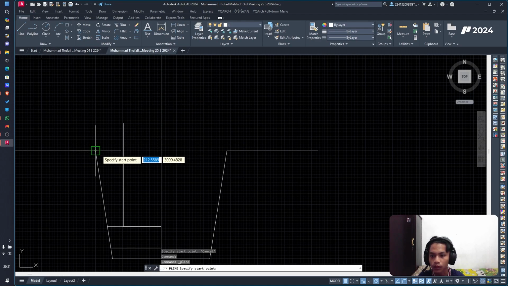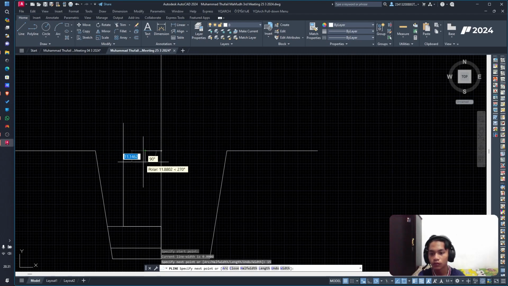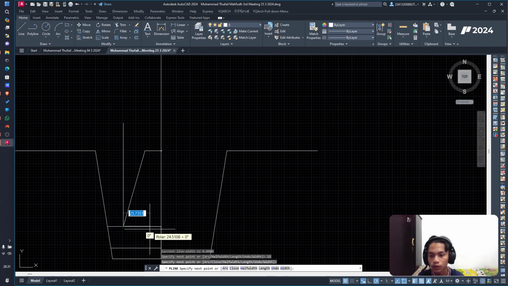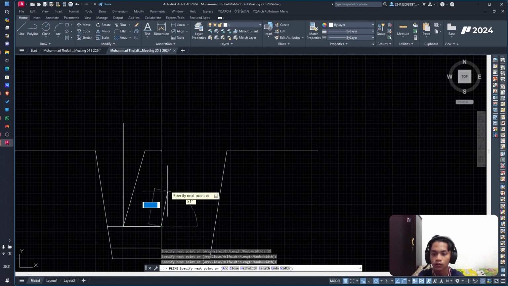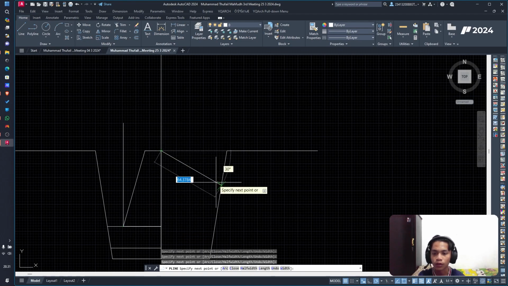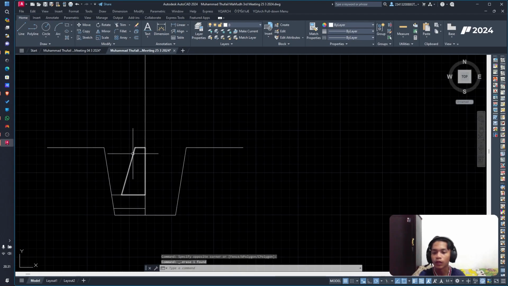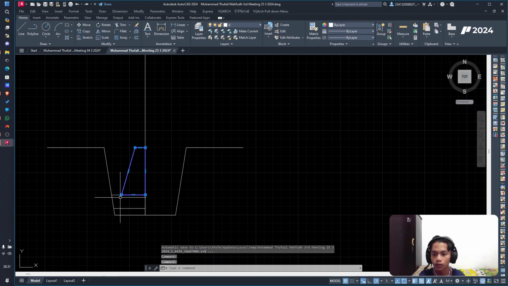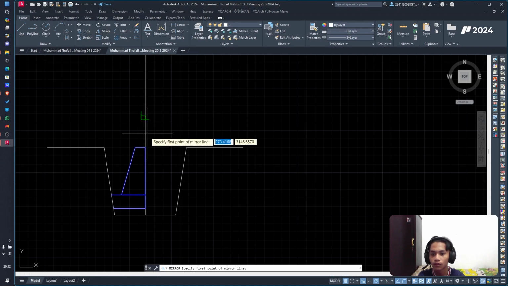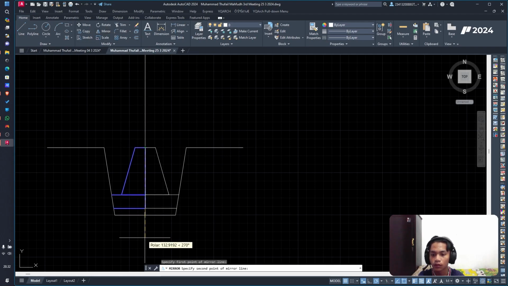So we can make a polyline, must be 15, and then like this one, also like this one, and then we can close the polyline. So it will be like this. After we're done on this part, we can mirror it. Tap mirror, and done.